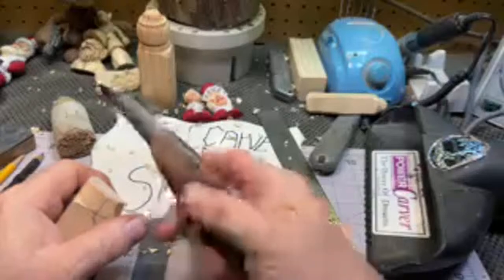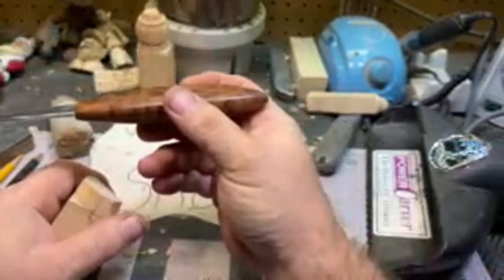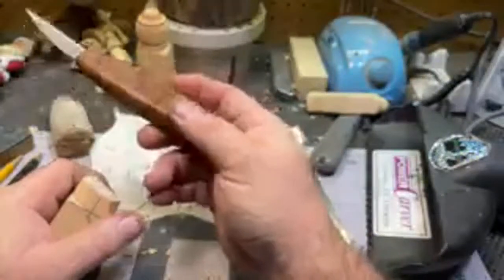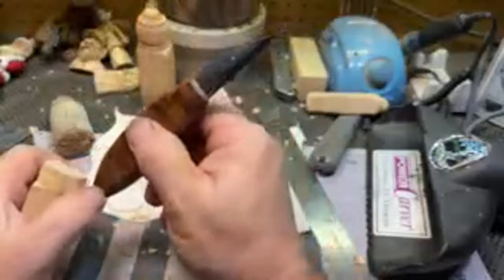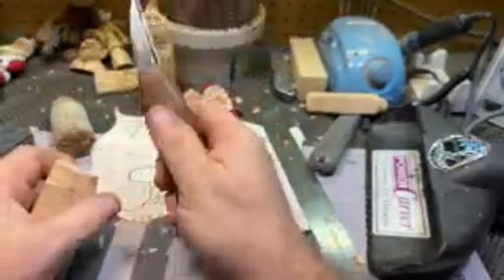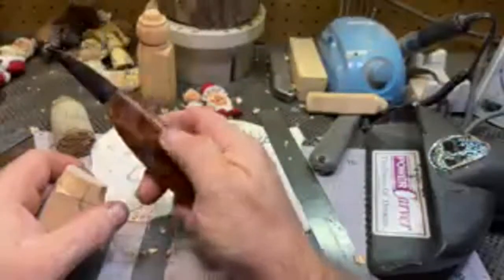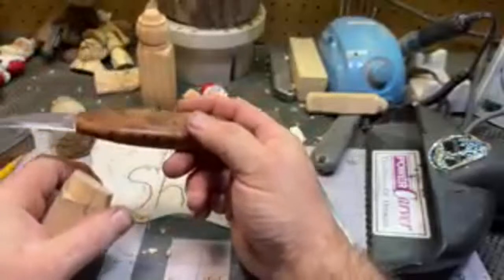Yeah, this is a wild handle. Jordy found, I think it was a change box or a jewelry box or something, at a thrift store, and he sent me a picture. He goes, "Do you think this would make a good handle?" I'm like, "Yeah, it should make a pretty nice handle." So he sent it to me, and I lost it. I couldn't find that box for nothing.